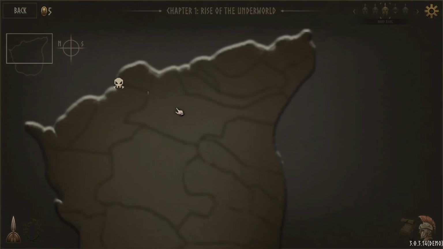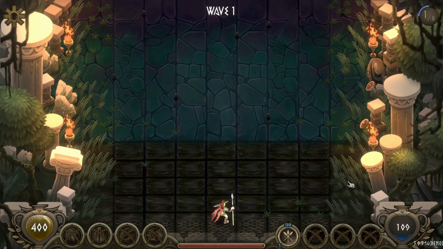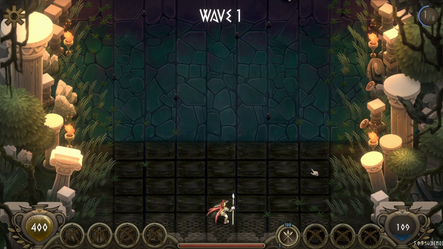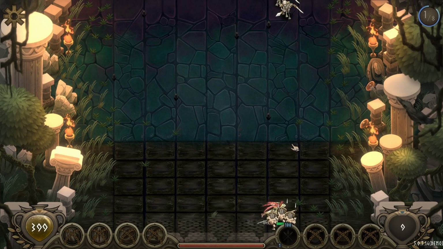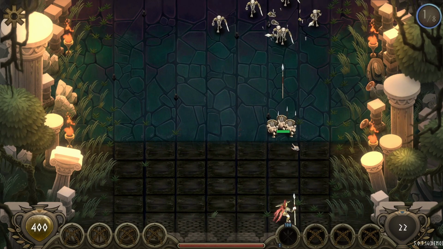Okay, let's get into the battle here. Strong gates. Let's go. Is this the one with the wolves? Yeah. At the same time, the wild wolves at the western edge of the forest, as if they had been trained before, joined the battle. Here we go. Oh, I put one at the right spot. Look at that. And they're carrying spears.